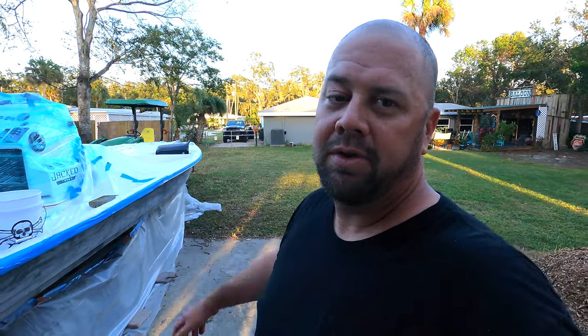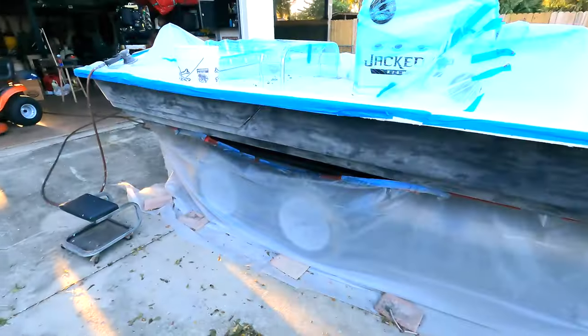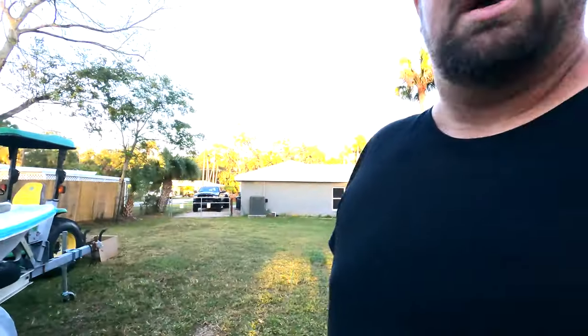I shot the first coat the other day with the Harbor Freight gun. It was spitting and sputtering, didn't do well at all. I'm gonna show you what it did on my cowling here, but look at what it did. I don't know if you can see it, but it kind of gave it like a texture. I tried and tried and tried to tune that gun. I got one little coat and one side of the boat came out good, but I'm back down to sanding that back down.